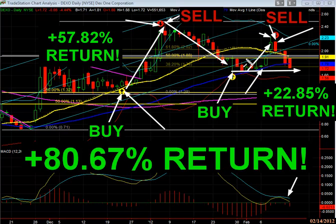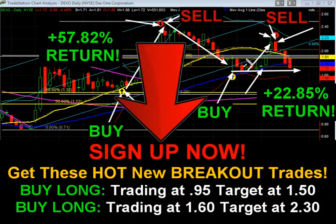We'd love to share this kind of information with you, but we need you to take that first step and become a member. This way you could follow our stock picks and our daily technical analysis. Let us show you the next breakout stock — I'm going to be with you every step of the way and we'll make trading easier. Sign up now, find out our next breakout stock. Happy trading!